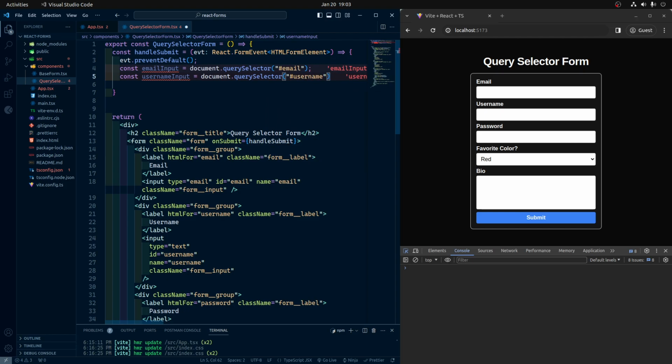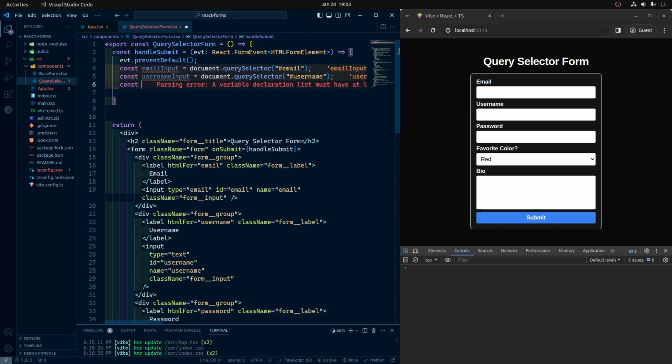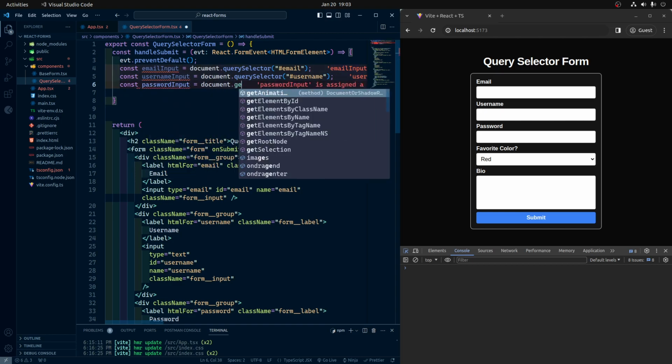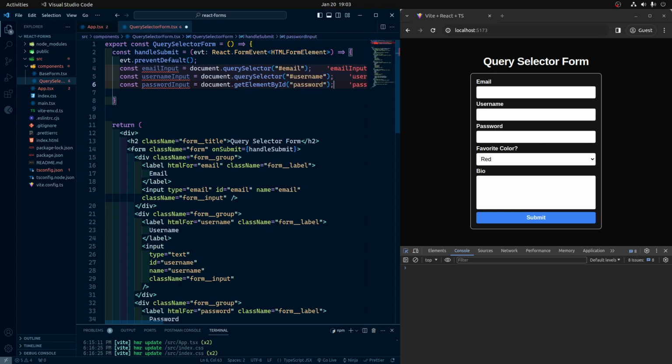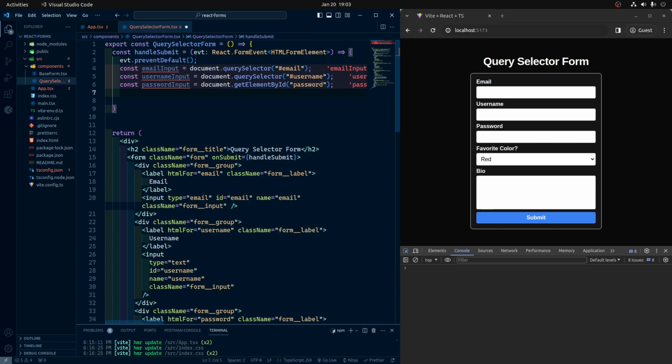So querySelector, I believe, is more modern than using getElementById, which I'll go ahead and use right now. document.getElementById. But I prefer to use getElementById over querySelector because it just has more meaning on its own, and when you call it, it's more readable, I feel, and you don't have to put the additional pound sign.